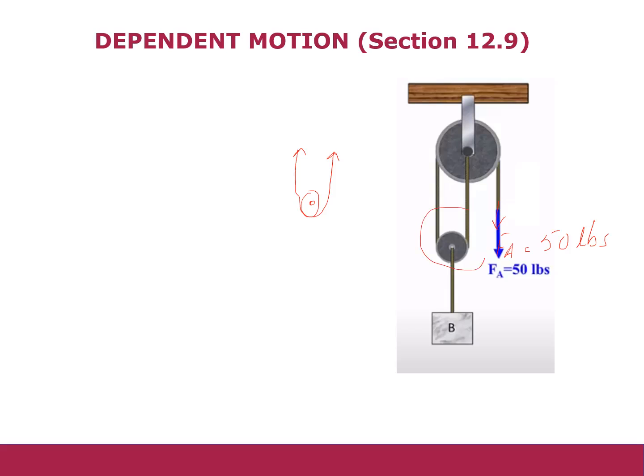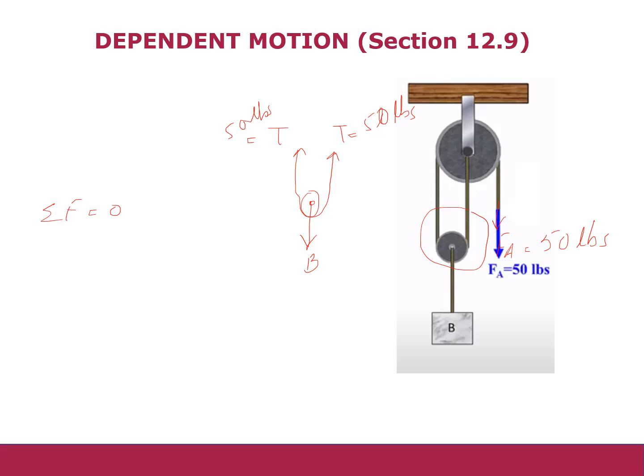This is the free body diagram of this. You have a weight over here at point B. So this is the tension which is just transferring from that point to this point. So you have a T over here and you have a T over here, right? So what is the value of the T? This is the 50-pound force actually. So this is 50 pounds. This is also 50 pounds, right?